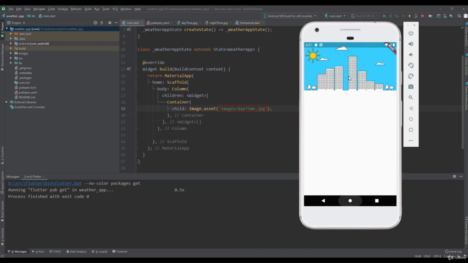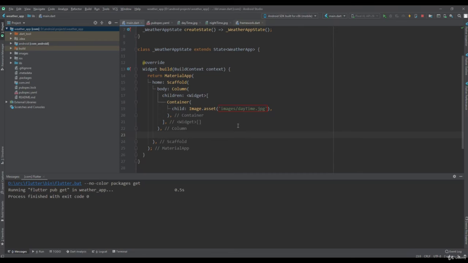If you don't like this image to expand on this top part, you can use the safe area, but in this case I will leave it because it looks beautiful, so I will leave it as it is. Just as I said before, this column widget has many children and it's going to place the elements inside it vertically. So here in the first container I had this image and it's going to be at the top, and the one that comes after it will be under it, and so on. So now let's see what comes after the background image.